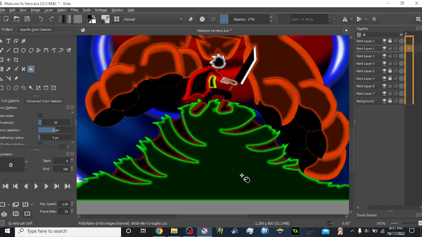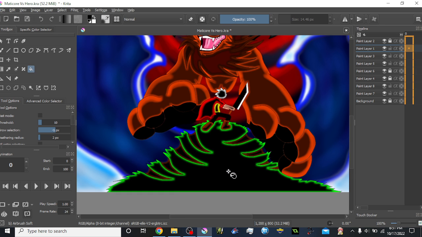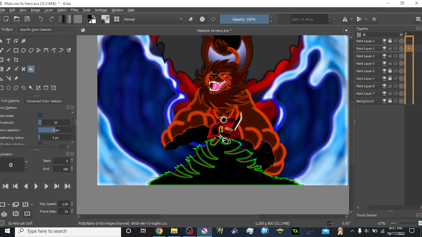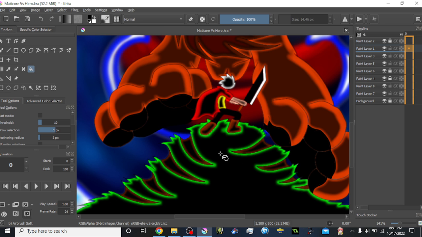I would not recommend filling it in too much, but you know what? No, this still isn't a proper explanation of reverse shading. That level is too dark. There we go.